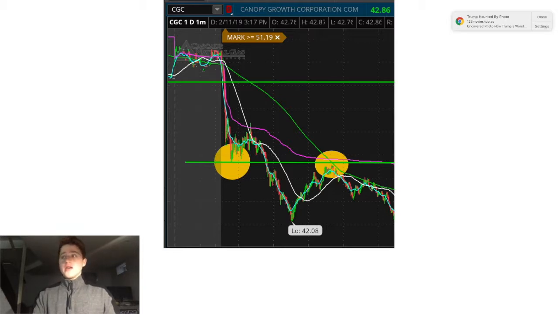So gratefully, it came back up to these indicators, the 50 moving average, which is this white line, and then the green SMA, which is a 200 SMA, and it rejected all the way down. I took profit here, right? I think it was 42.28. I think I took the rest of my 60%, and that was it.